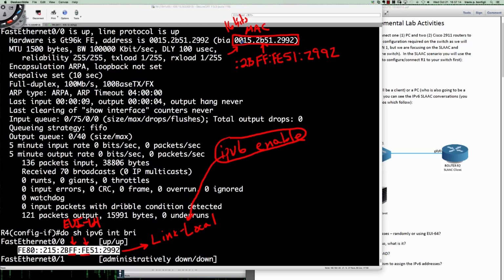Remember, these are hex characters. So what do we do here? Well, this is how EUI-64 works. It looks at the MAC address, and it looks at the first 2 hex characters, the first byte of the MAC address. Because remember, each of these characters is 4 bits, right? So that 0 is actually 4 bits, and those 4 bits for the 0 are simply 0, 0, 0, and the same thing, 0, 0, 0, 0. So we want to look at the first byte, or the first 8 bits inside the MAC address.